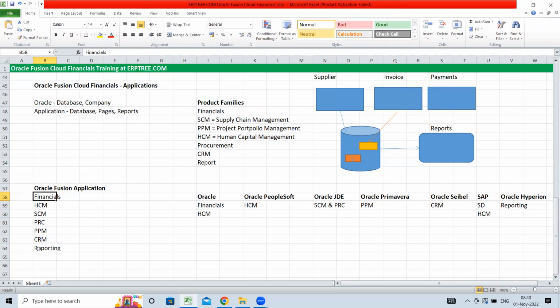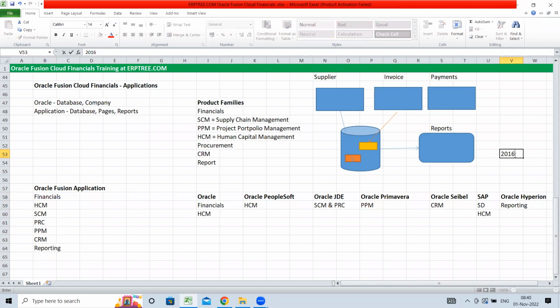So they started introducing them to the market one by one. As the very initial product family, they introduced HCM. After HCM, they introduced financials. After financials, they introduced procurement. After that, SCM. After SCM, PPM, then CRM. That's how they introduced them phase by phase. If you talk about financials, clients started using it from 2016.